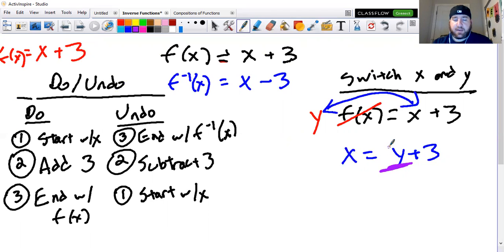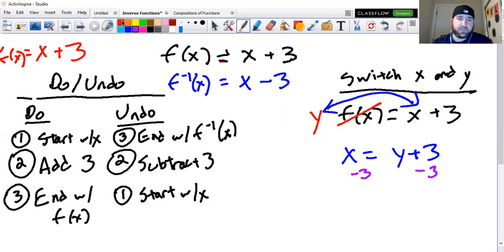And then, if there's a coefficient or exponent on this, or maybe this is y over 3, it's got a denominator on it, we deal with that after the fact. But I want to get whatever has y in it by itself. In this case, y is just y. So all I've got to do is get rid of this 3. And of course, to do that, I subtract 3 from both sides.